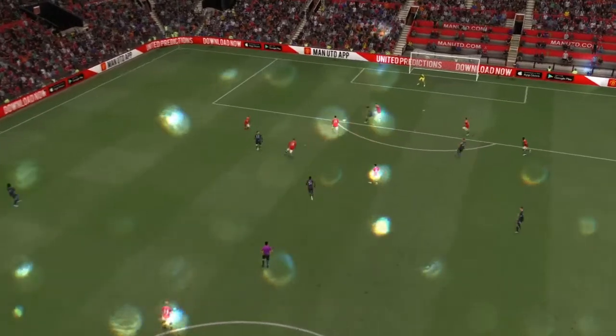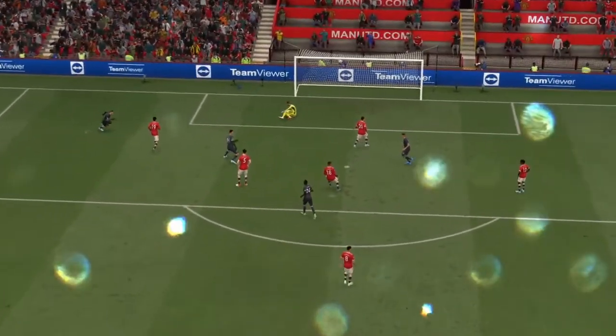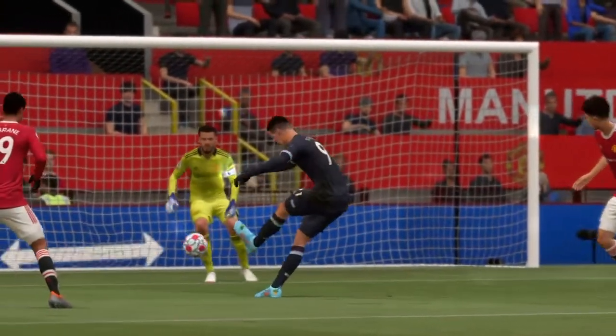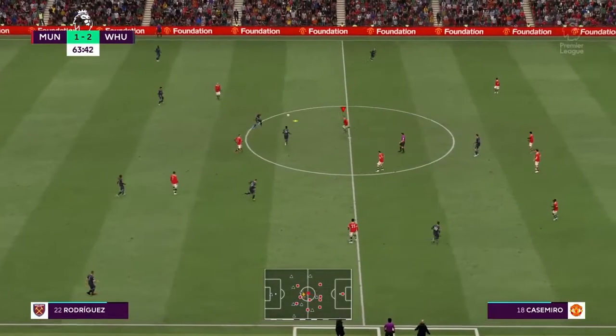And again, it's just a situation where the ball is played in, you then put in the challenge, as you can see. I get the ball, and then Kilman just forgets about the ball, it seems like, and lets Scamacca get an easy goal. And sadly, nothing De Gea could do about that one.